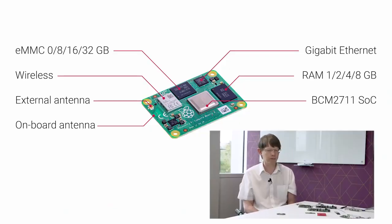We've mentioned RAM and we've mentioned flash and we've mentioned wireless. Now there's a bunch of options on this board. What are the options? So you can have the RAM in 1 gigabyte, 2 gigabytes, 4 gigabytes and 8 gigabytes of RAM. So there's 4 options for your RAM option. Right. You've also got onboard eMMC. And you can have an option without eMMC if you don't want the eMMC. And that's what we call the Lite. That's what we call the Lite, yes.